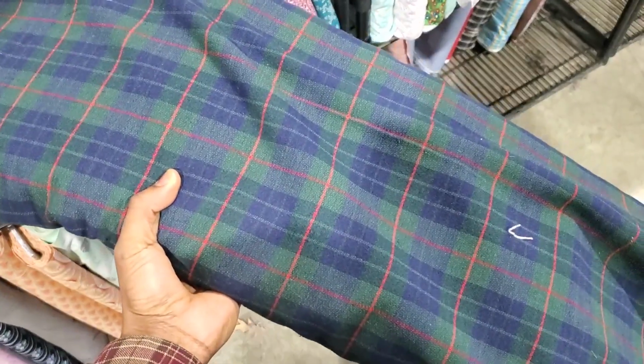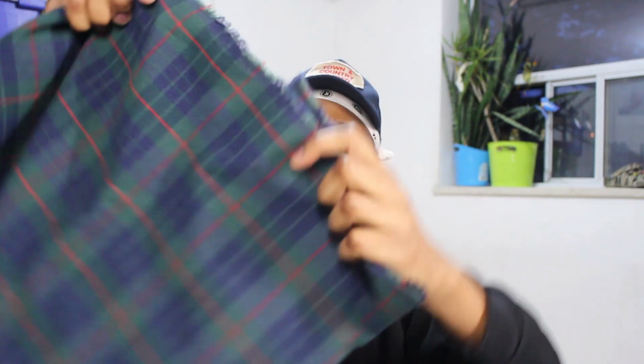Let's start off with this fabric. I got this fabric probably a year ago, maybe even longer, maybe a year and a half, but I'm going to use it now for a project. It's like a flannel type of blue, green, red.